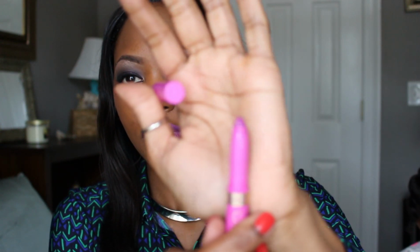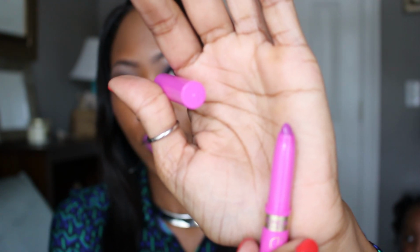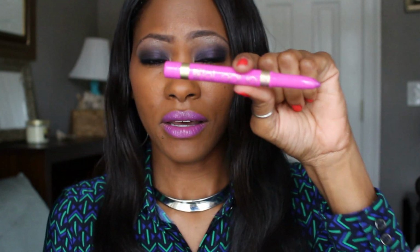And the color that I used was the Lacquerized, and it's a really pretty color. As you guys can see, I have it on right now. I'm gonna come a little closer so you guys can see. Love this pencil. This is the only one of that cut of this collection that came out that I have. I didn't want to try any other colors. I just saw this one and I was like, yay, gotta have it.